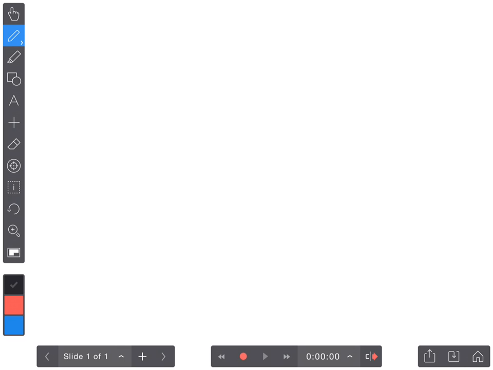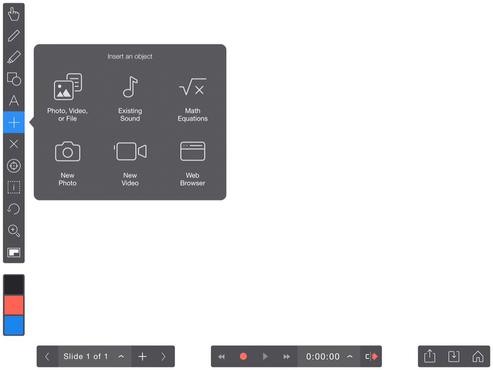Go ahead. I see the toolbar over here on the side. Can you tell me a little bit about some of these tools? Right, so these are the different tools that we'll use to annotate our text. You see a highlighter, a pencil, the finger for just moving things around on the screen. There's shapes. You can add a text box. And then there's the plus sign, which allows us to upload files like we were just talking about.